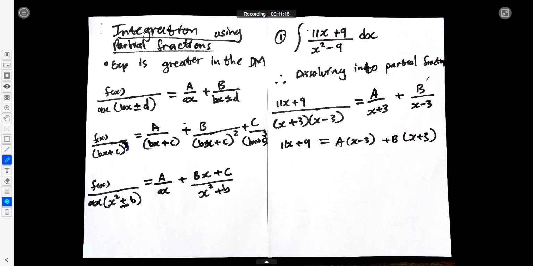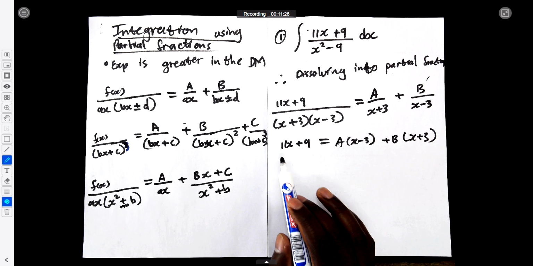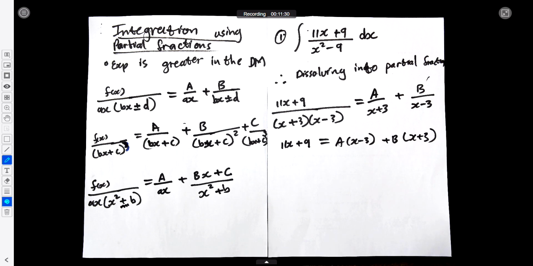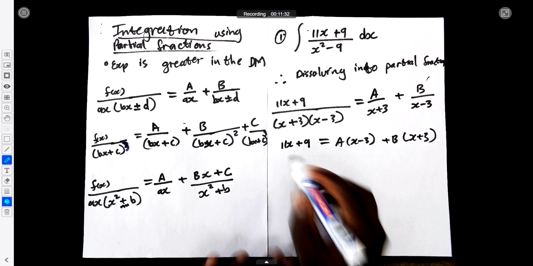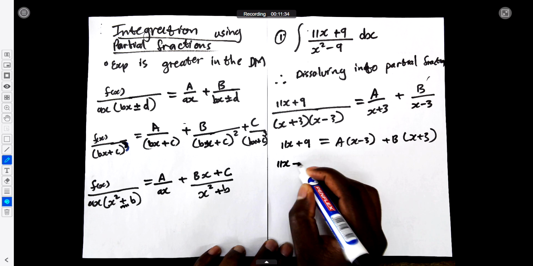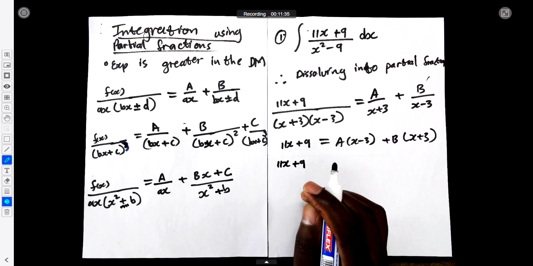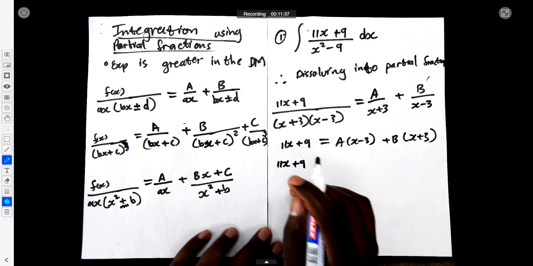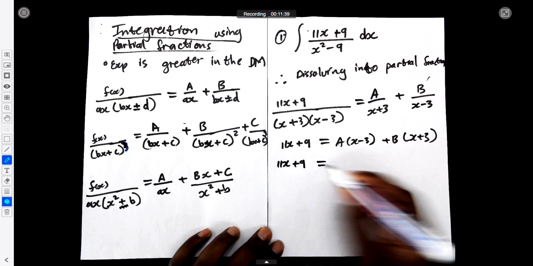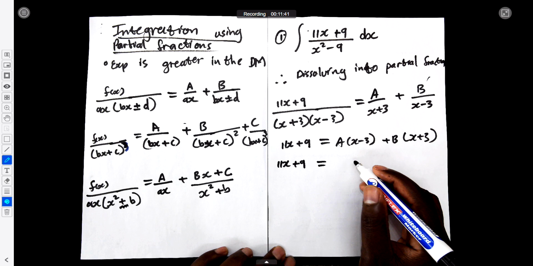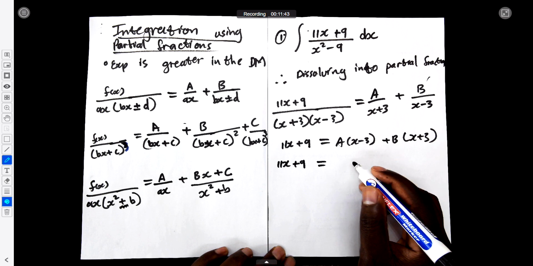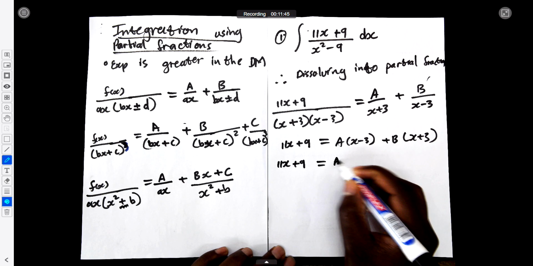Now the second part is to deduce equations. We must have the coefficient of x on the left hand side equal to the coefficient of x on the right hand side. Which means on the right hand side we must make sure we have at least an x term and a constant term, the coefficient of the x and the constant. But in the meantime, let us multiply out.